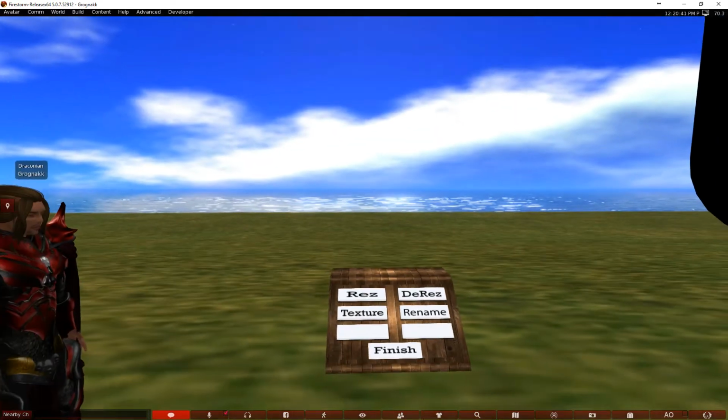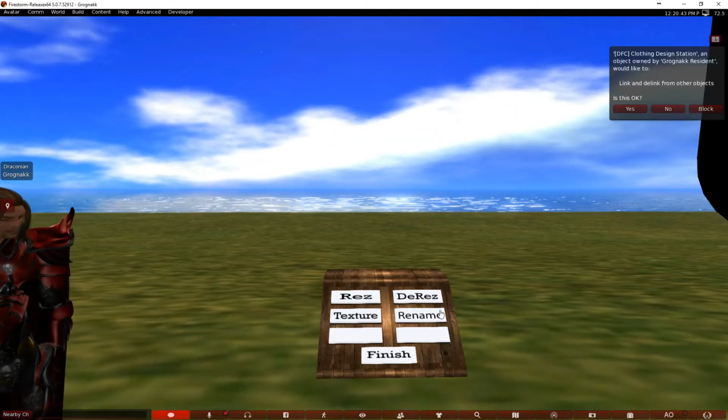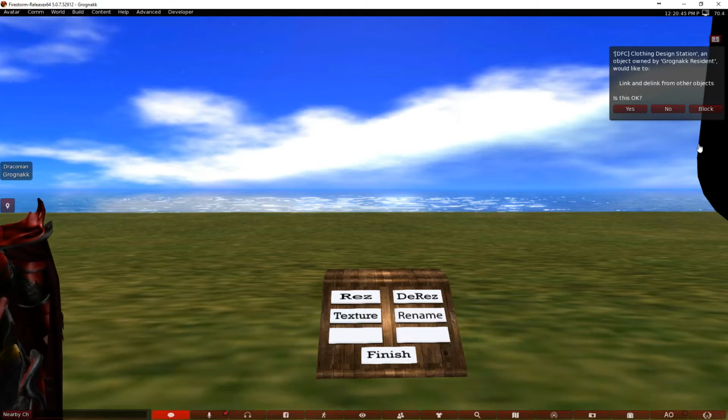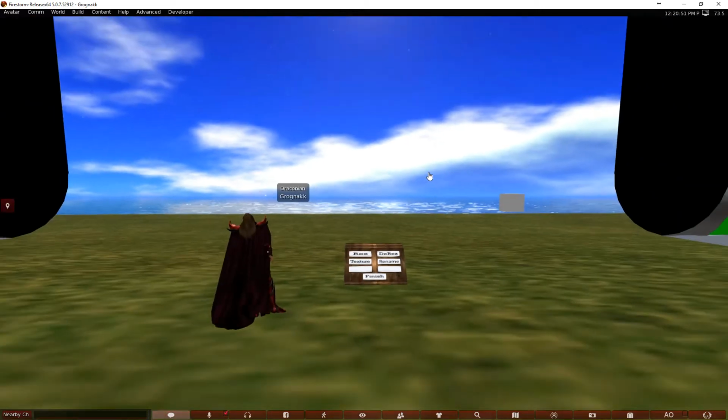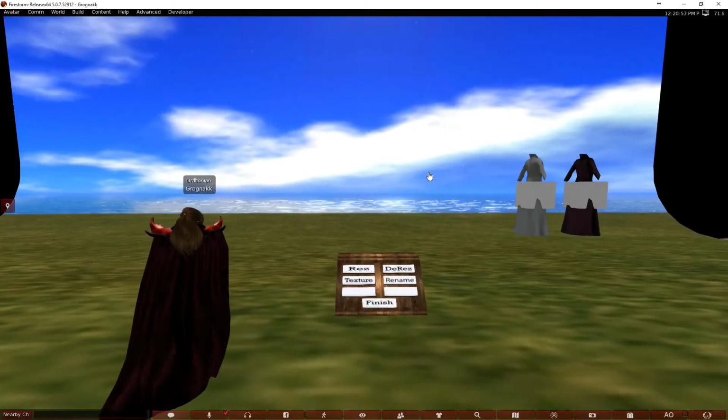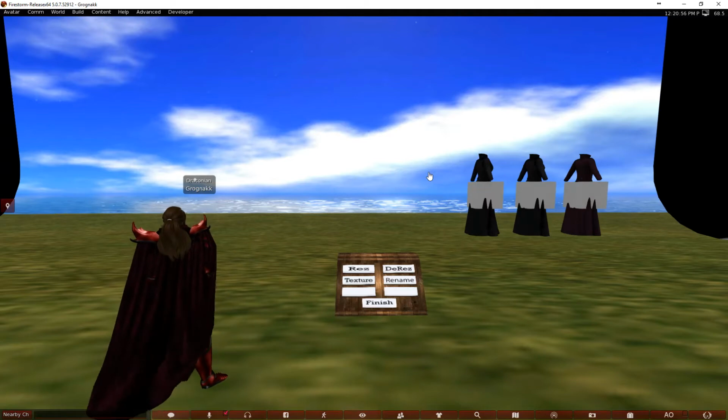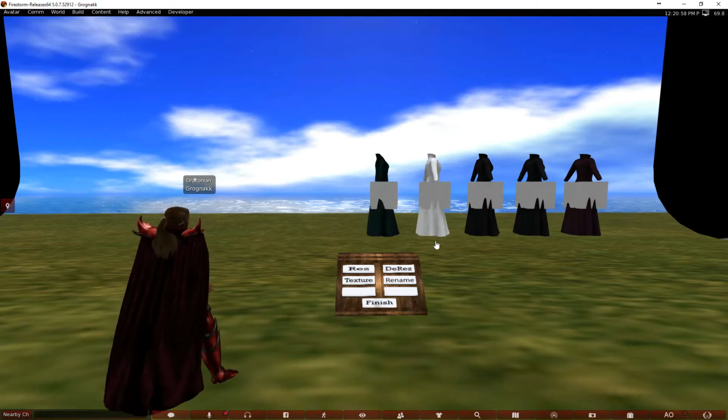Close that, and res the clothing. It will pop up with a box, link and delink from other objects. Hit yes to res. It will take a while.